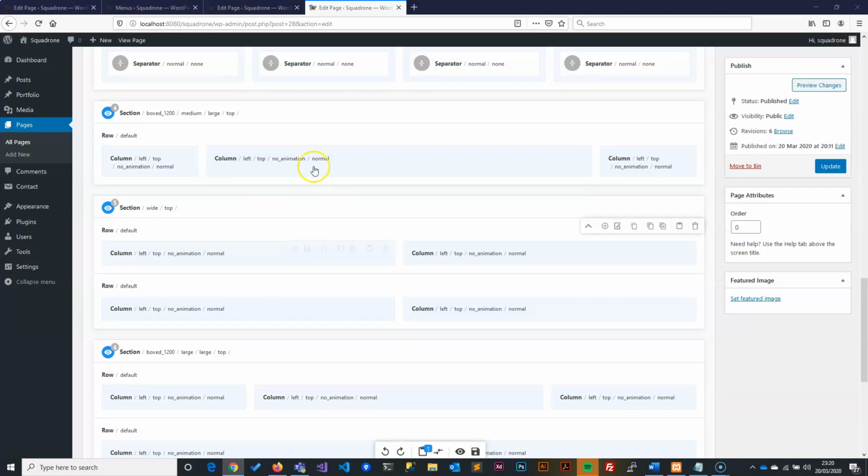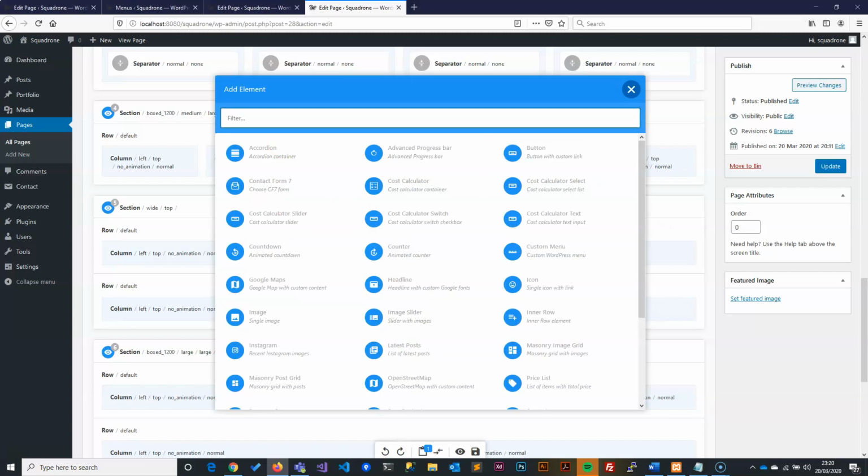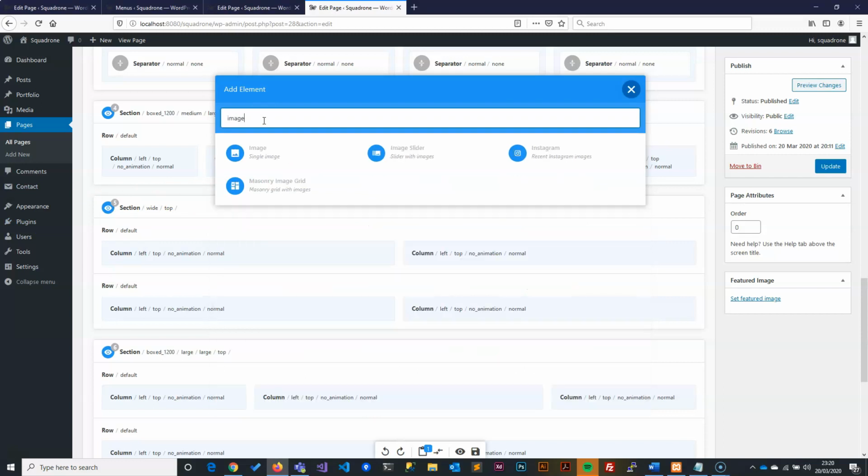So what we do here, I want to add an image here first. As you remember what I said before, if you want any image, you can either go get it yourself, or you can just ask me and I'll give it to you. So I'll look for an image.